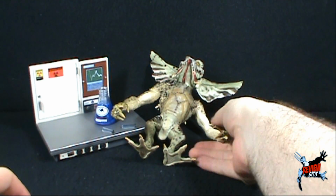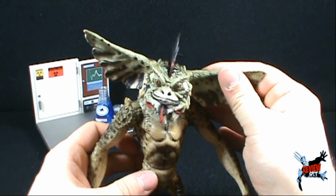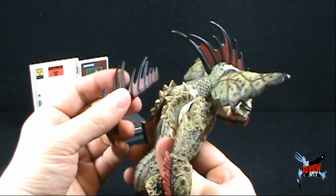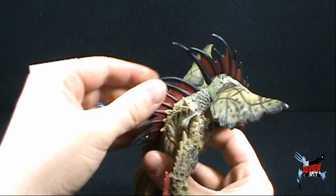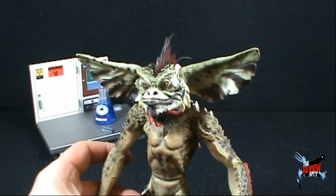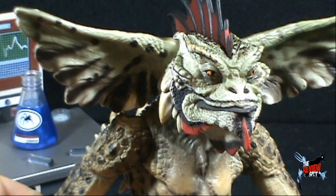Now let's have a look at Mohawk. And all things considered, for this being an older figure, I think Mohawk turned out pretty good. I've got one problem where these spines, I guess the Mohawk end of it, seem to keep wanting to come out. But I think a pretty solid sculpt, all things considered, for this being an older figure. You get a close-up of the face there.